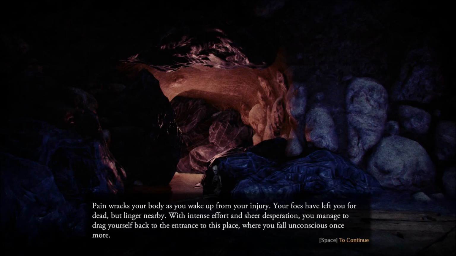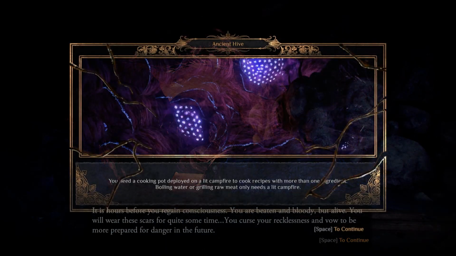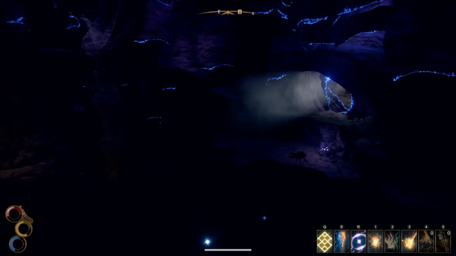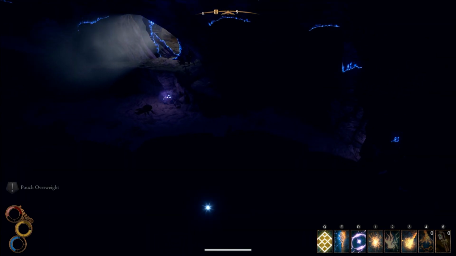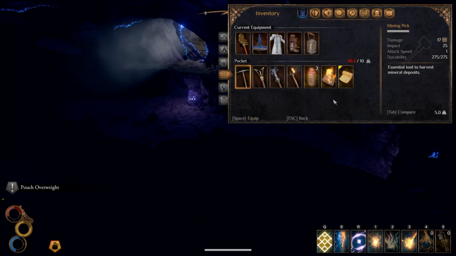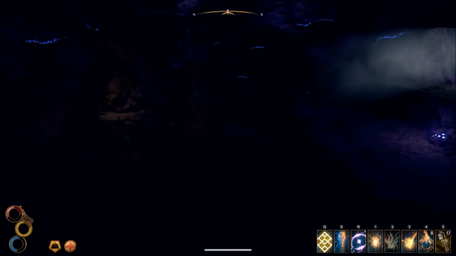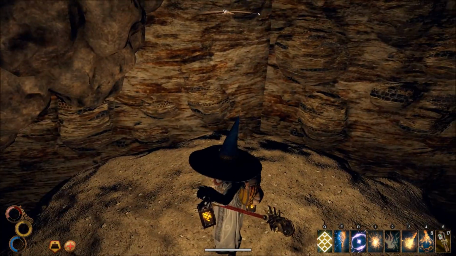Let's see. Foes have left you for dead, but linger nearby. Intense effort and sheer desperation. You drag yourself back to the entrance, where you fall unconscious once more. It's hours before you regain consciousness. Alright, so I think it moved me back to the entrance. I hope. Am I at the entrance? It looks like I'm back where I was before. I just want to get out of here. Yeah, I'm back where I started.